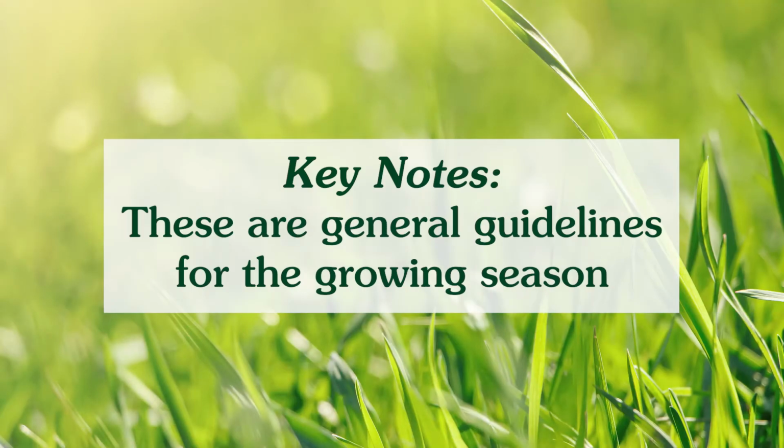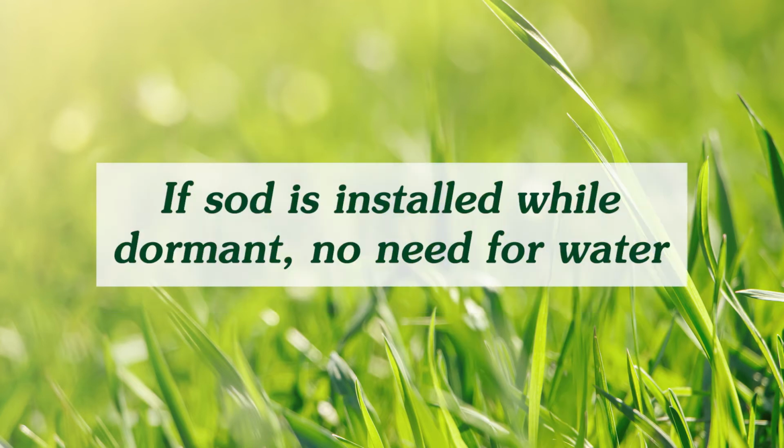Some key notes. These are general guidelines for the growing season. If sod is installed while dormant, no need for water. Or spring and fall, the watering requirements may be different.